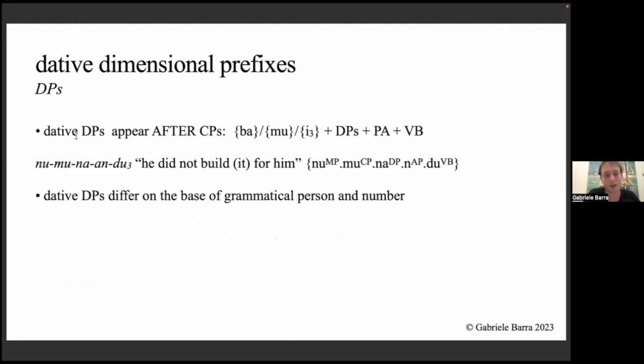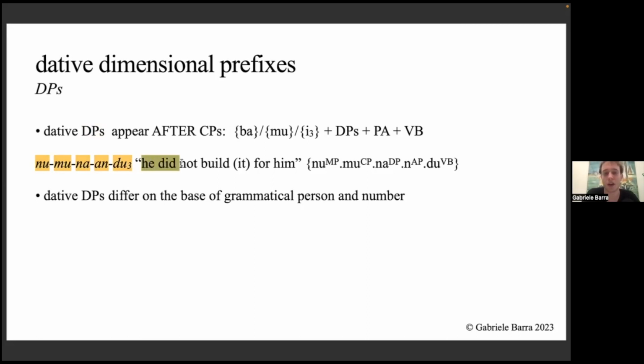Okay. So this is basically as long as a Sumerian verb can get. So in this verb, we have dimensional prefixes, conjugation prefixes, modal prefixes, and well, the verb itself, and personal affixes. So nu, modal prefix, negation. Mu, conjugation prefix. Na, dative element, so dimensional prefix. An, third person singular hamtu conjugation, so perfective. And du3, the verb itself.